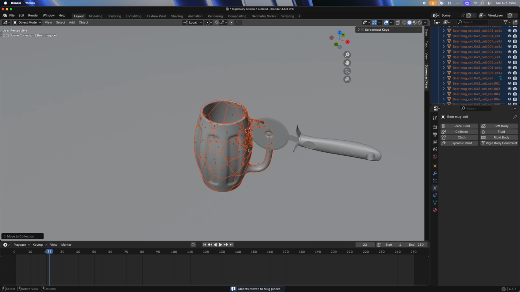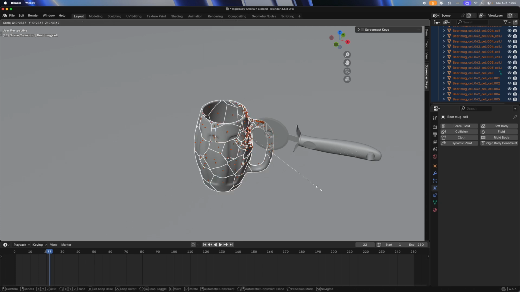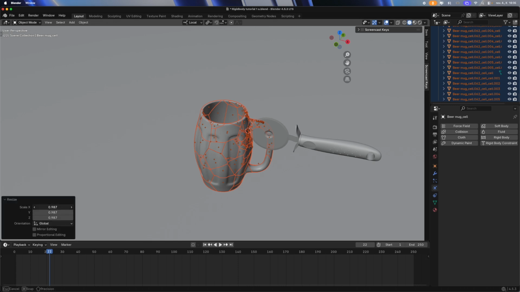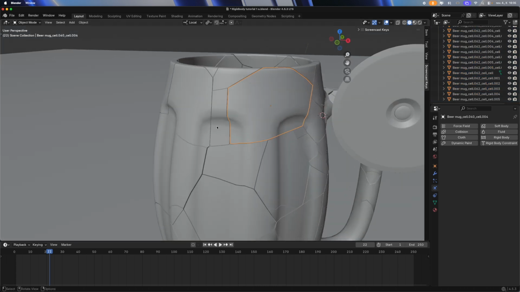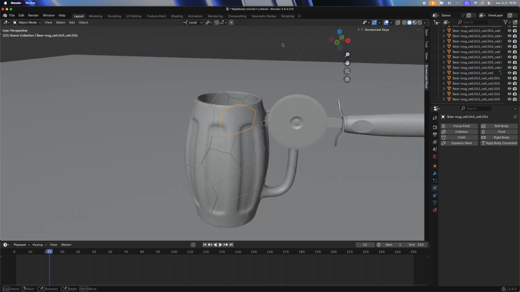And after that I would like to, in the individual origins tab, scale them down just a tiny bit. That way these aren't interacting with each other. This can create bugs like exploding effects that we don't want.